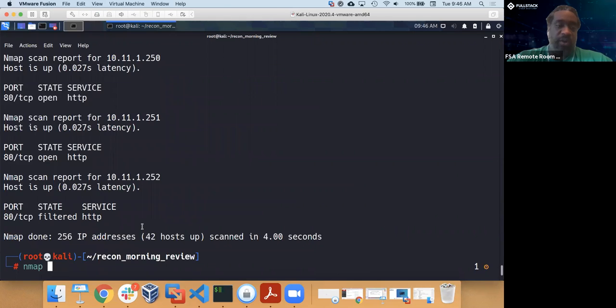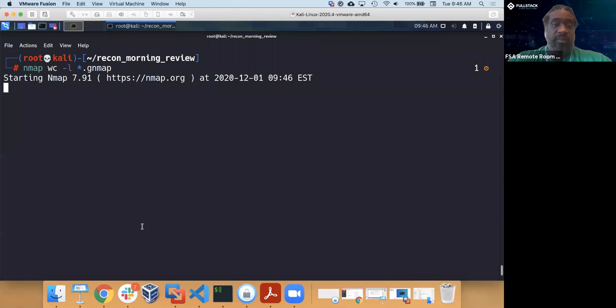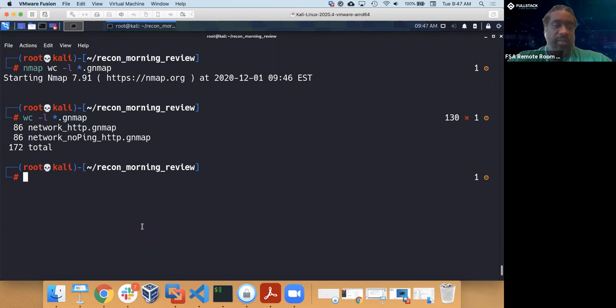Still says 42 hosts are online, and let's just do a wc -l on star.gnmap. Oh, Control C, that's not what I wanted. I wanted to just wc -l.